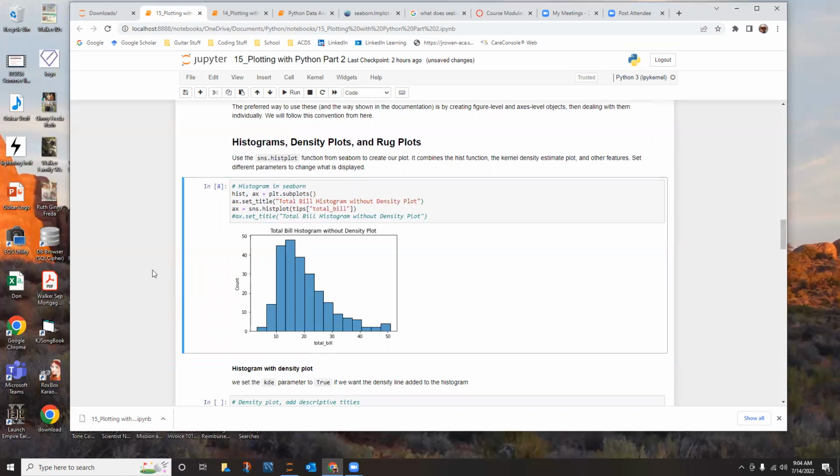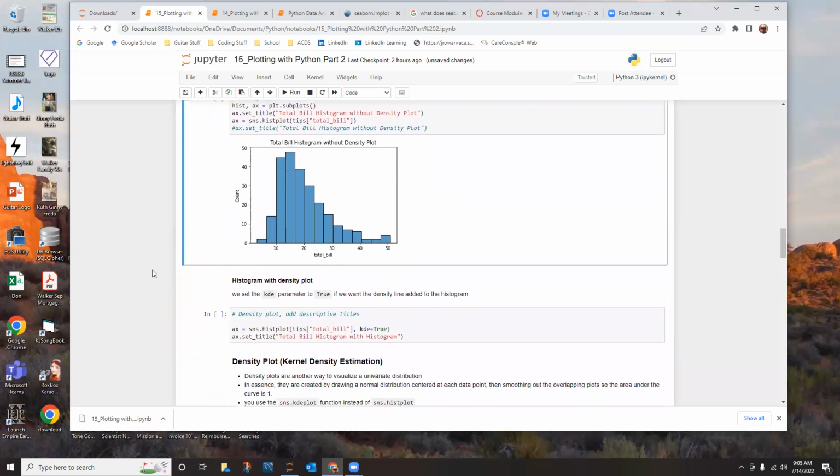Okay, so there's another feature to a histogram that's kind of like a smoothing line that goes along with the histogram that looks a little bit more like your bell curve, a normal curve or a skewed curve, whichever, but it's the line.